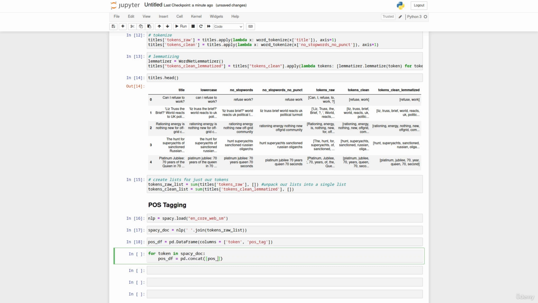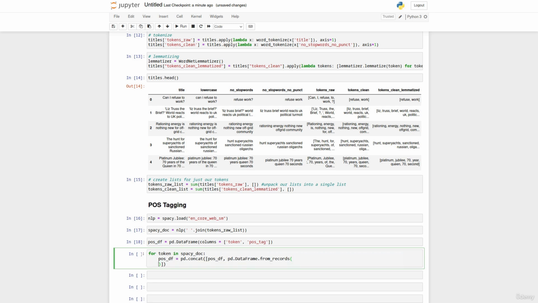This will run through each of the tokens in the spaCy document, take the text of that token, so just the token itself, and the associated POS tag, and place them into our pos_df. So we run for token in spacy_doc, and then we take our token, which is token.text, and our POS tag, which is token.pos_.